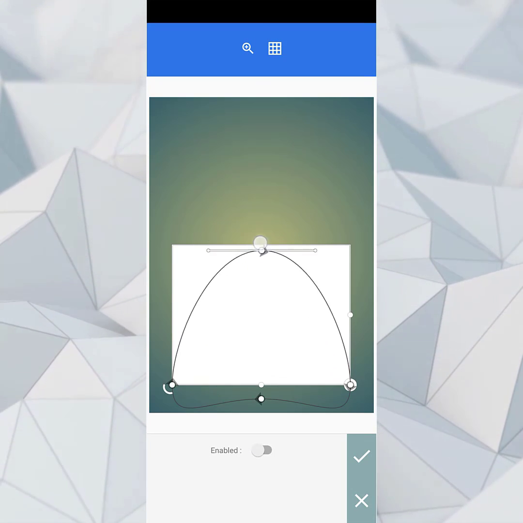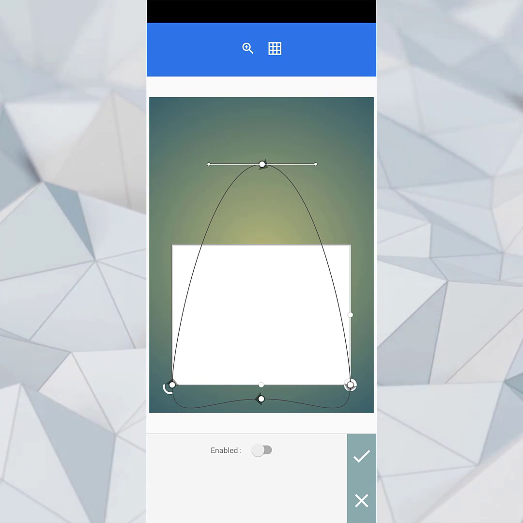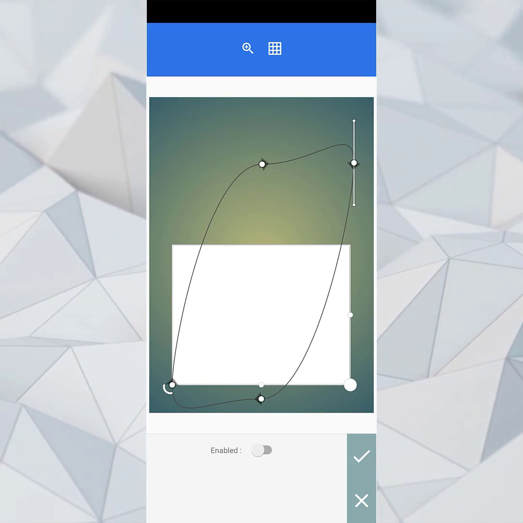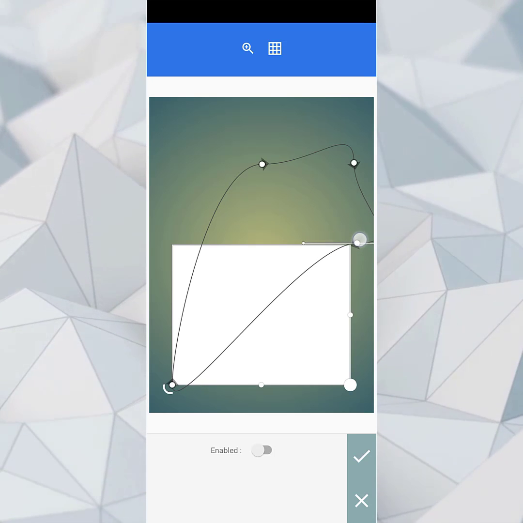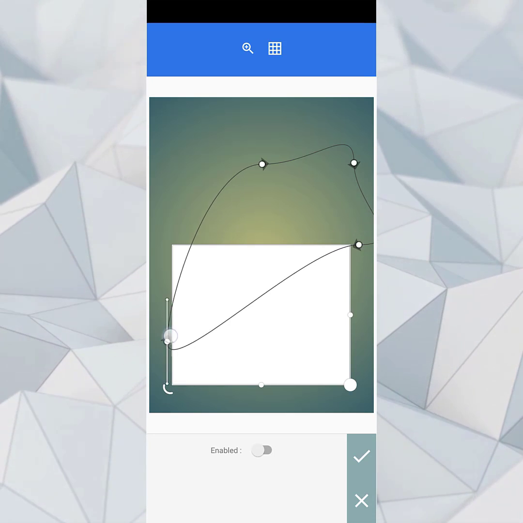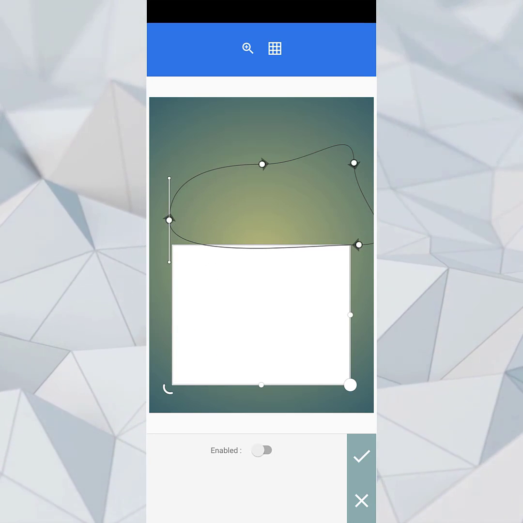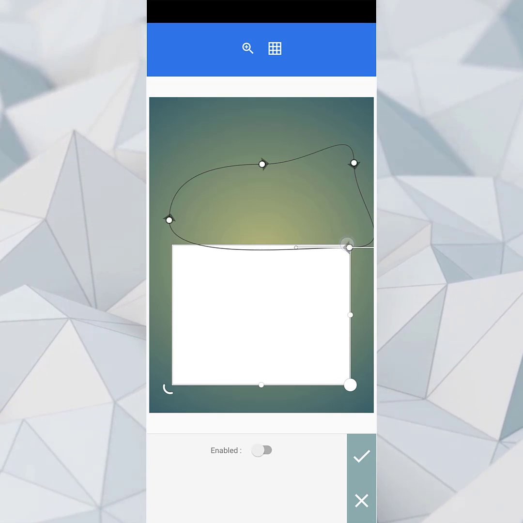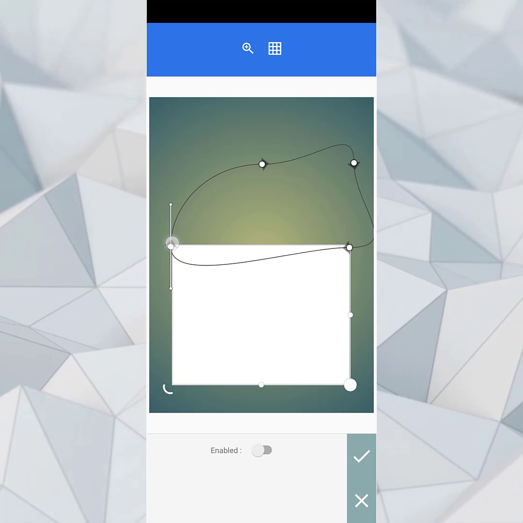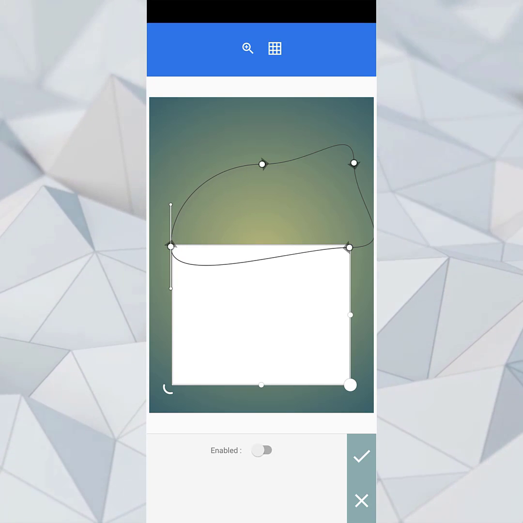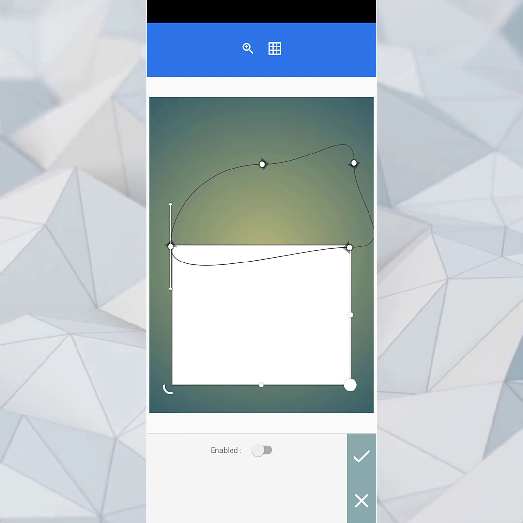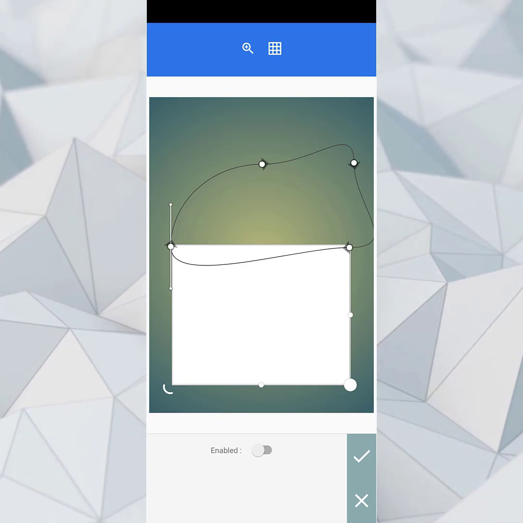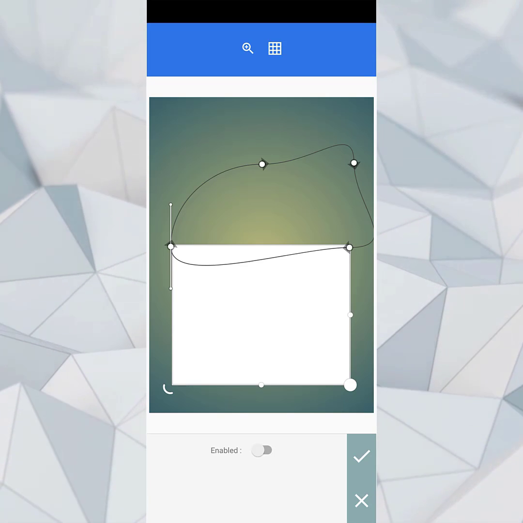Okay, so I will just move this one up this way, move this to the side. Perfect. Then move this up as well. Okay, so with the help of this mask tool, I can cut a shape, I can cut a picture, I can cut anything to suit my own particular taste. Perfect.